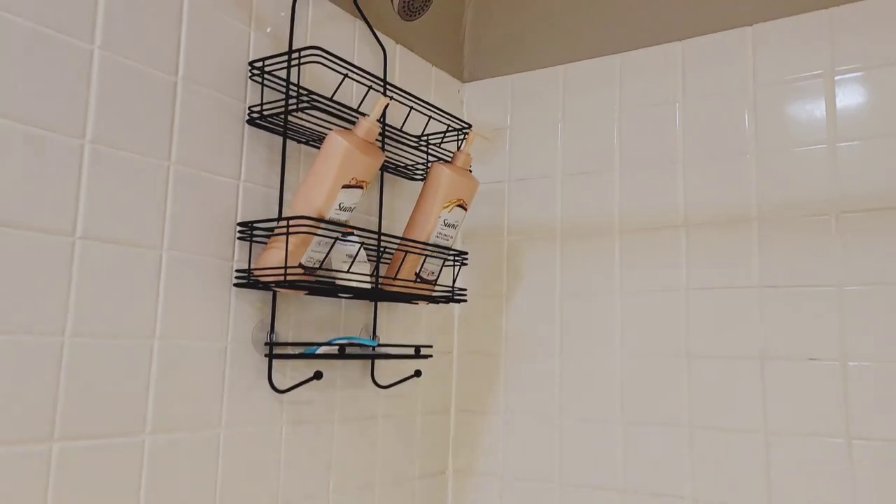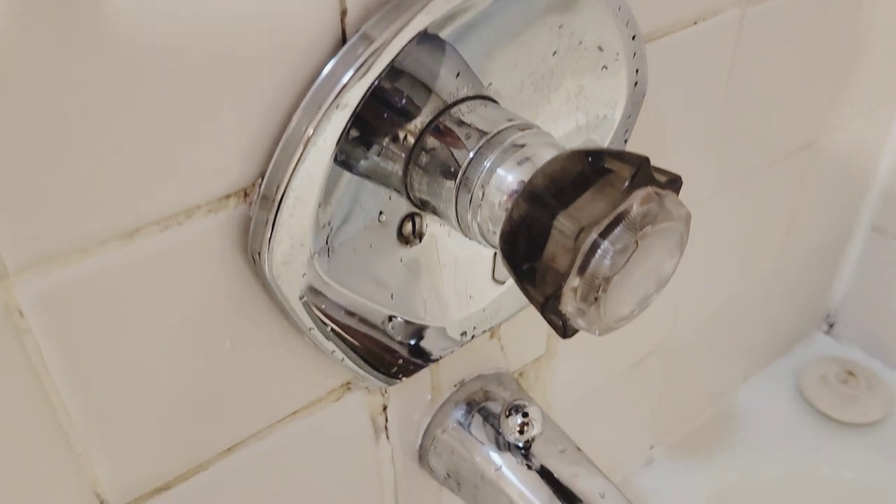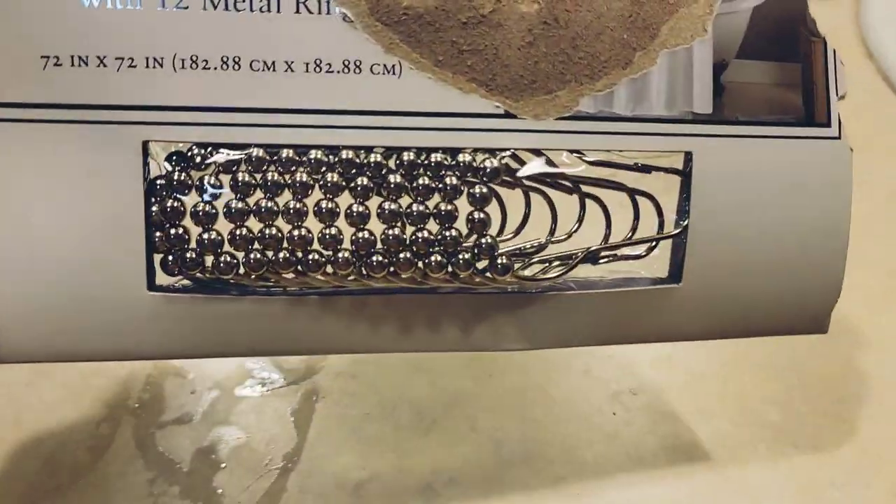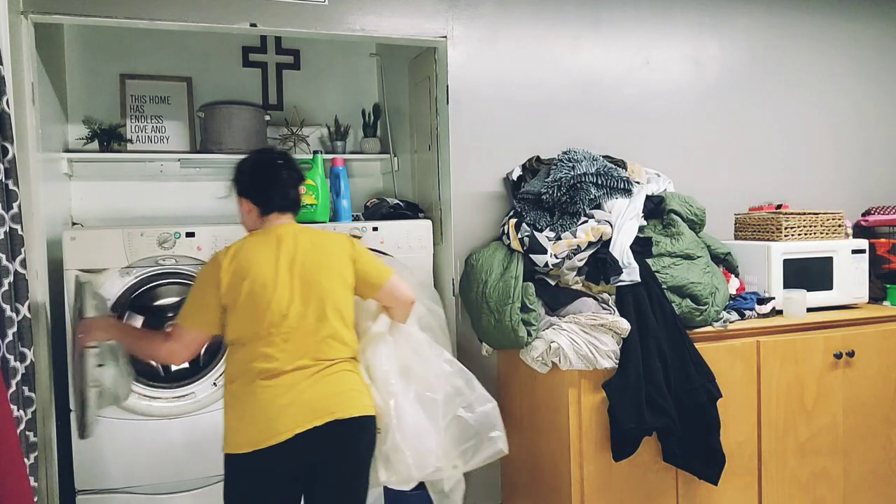Things get dirty — you live here, you use things, and it gets dirty. Don't feel bad just because it appears everyone else's homes are clean all the time; that's just not the case. Some people are very good at maintenance cleaning — they just do the things every day to keep it cleaner. Anyway, I'm going in with a little brush into some of the grout lines that look worst. That wall to the right — that looks dirty but it is just the color of that grout. It's not as white. Progress, not perfection.